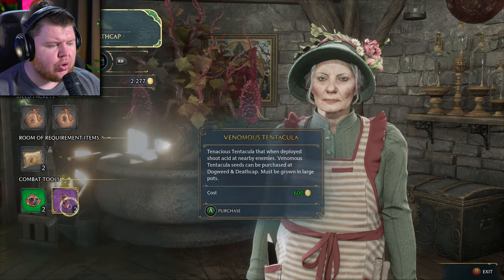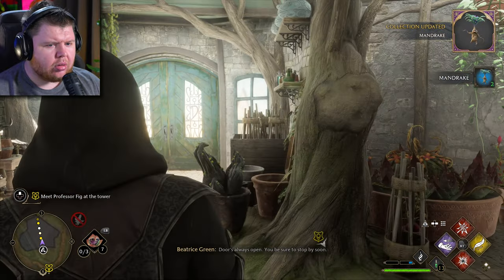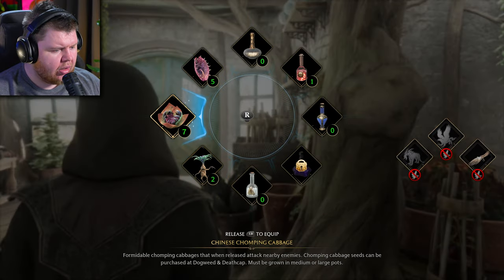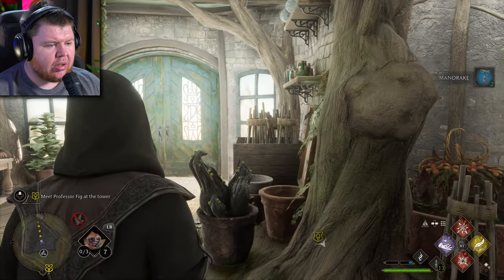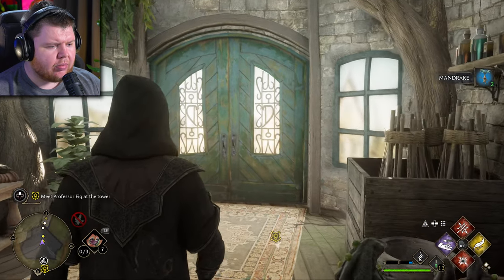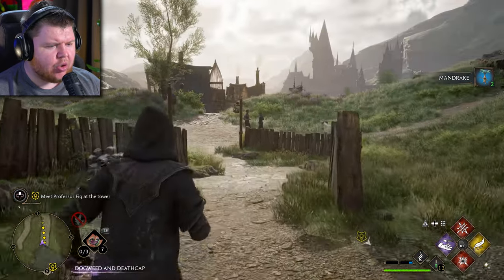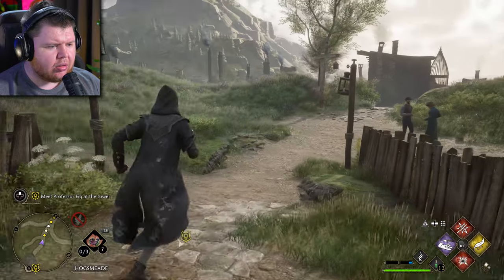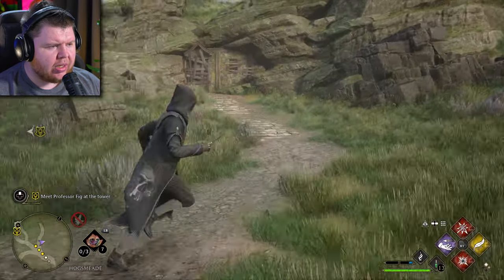But I've got to use them back to back or simultaneously, right? What do they do though? A magical plant that shrieks when unearthed. Mandrakes can be used to stun and harm enemies in a radius. Mandrake seeds can be purchased at Hogsmeade. Okay. Let's go and try finding a couple of enemies. I've got to use maybe two of these together, I think. I'm still in Hogsmeade right now, so I can't use my broom.